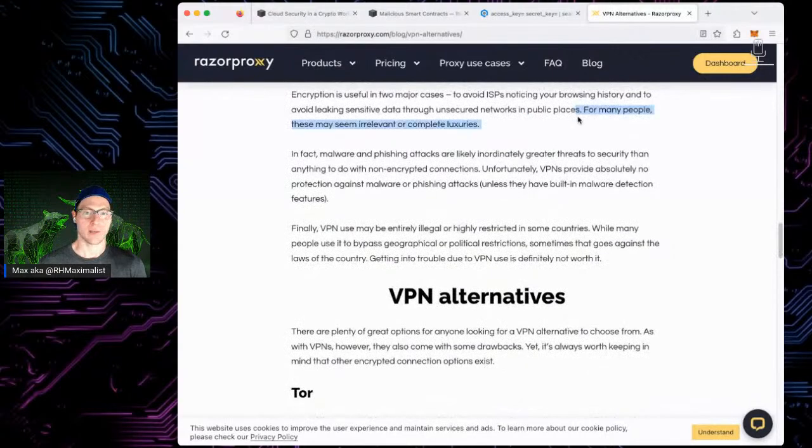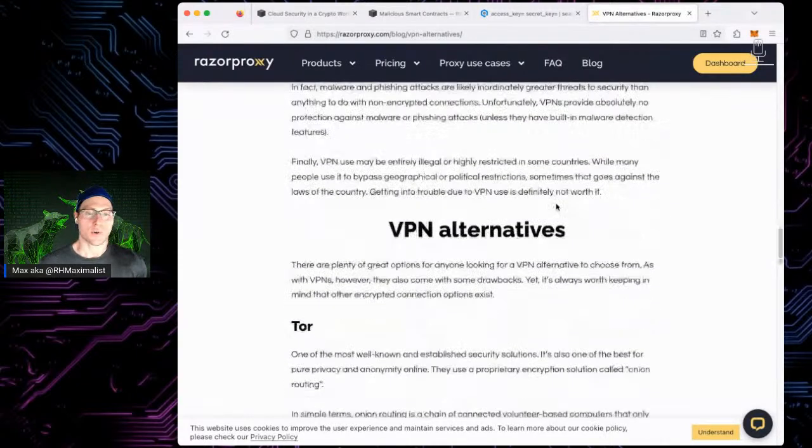Yeah, I love the way they put it here. They really talk about it. I'd like to have them on the show to talk about this too. They say many people find VPNs irrelevant, that's a great way to put it. They're irrelevant for you not getting hacked. They're not going to protect you from getting hacked. Just use a proxy server, which is free, or just use Tor, which is free.